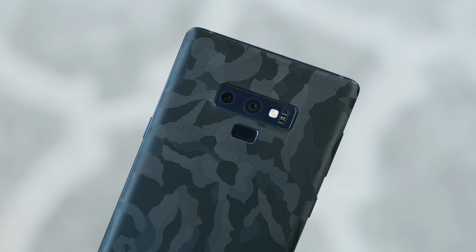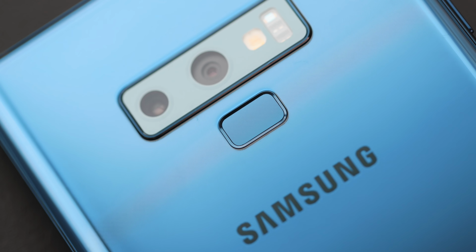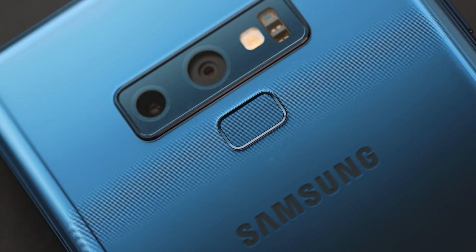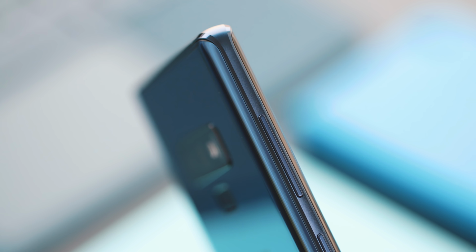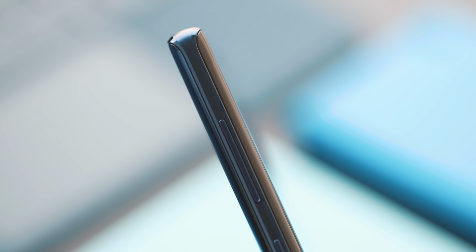This year, the fingerprint sensor has also been moved down a little bit, and I will say that even though it is better than being on the side and next to the camera, it is still at a place that people with smaller hands might find a little bit hard to reach on the back. I would have liked to have seen Samsung try something such as a fingerprint sensor that is integrated into the sleep wake or power button or even the Bixby button, just to give it another purpose.